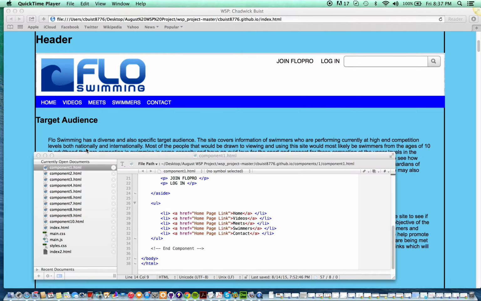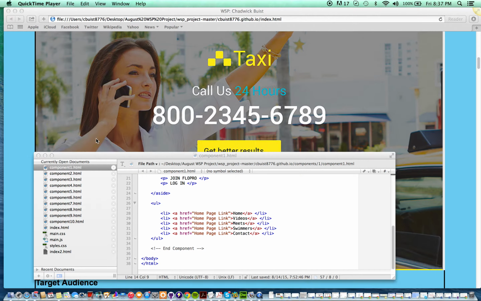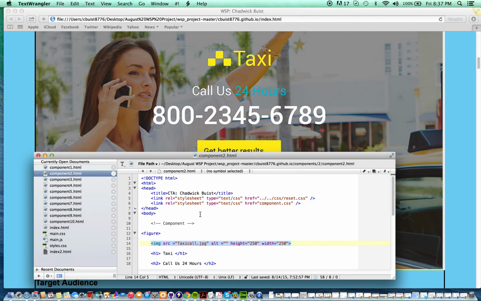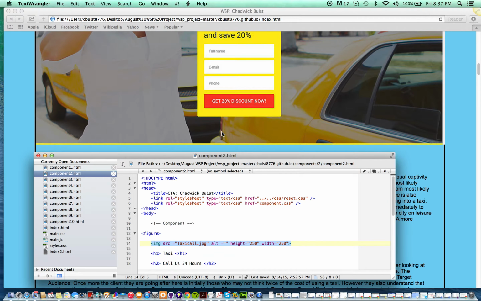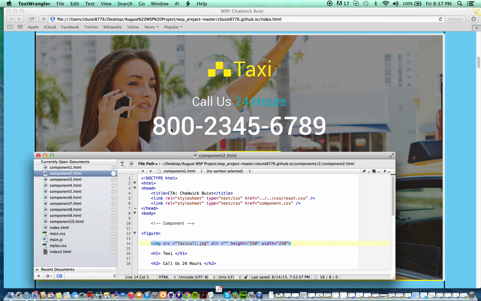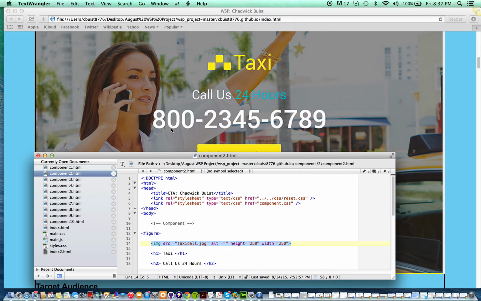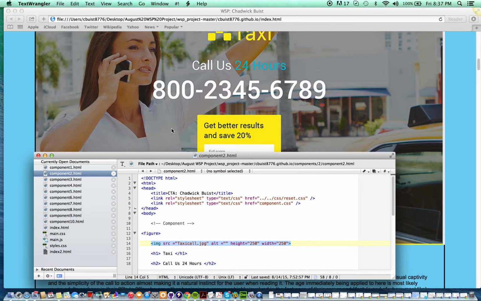Okay, that's component 1. Component 2 is the call to action here. I was a little lost on this one in terms of how this whole image back here is a background image, and how I was going to get that stretched out through the whole background. So I have an image tag here, not necessarily background, but just to get things started at least, and had a basic height and width to edit later on, either through here or through CSS.